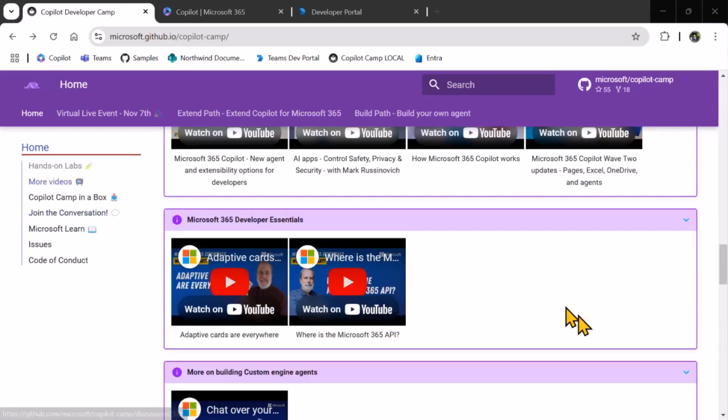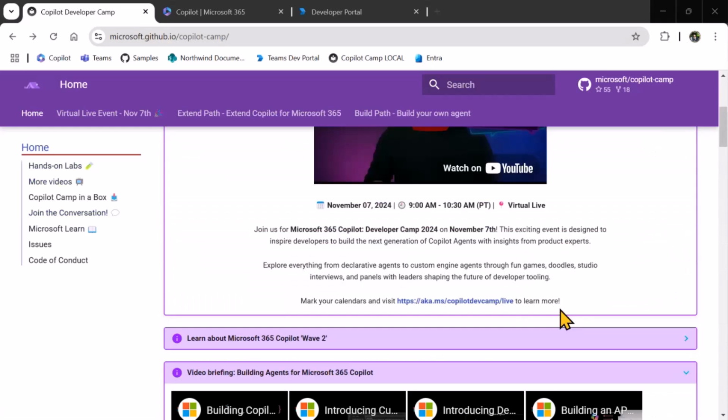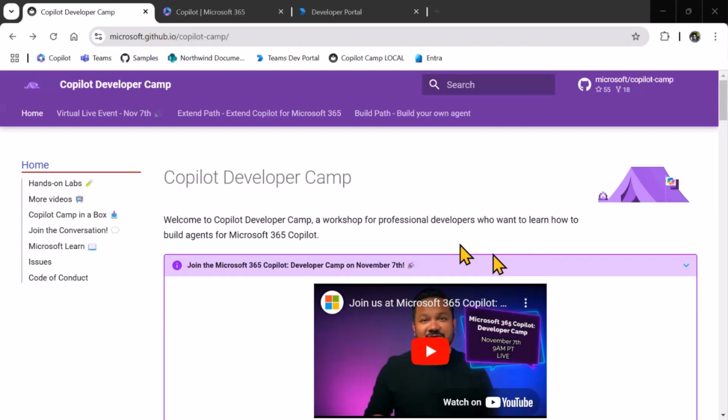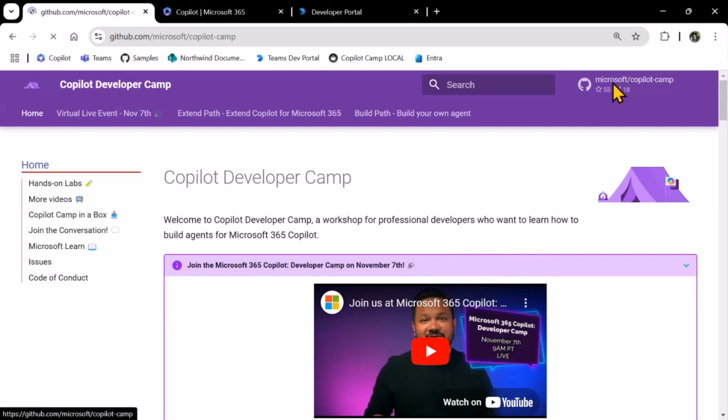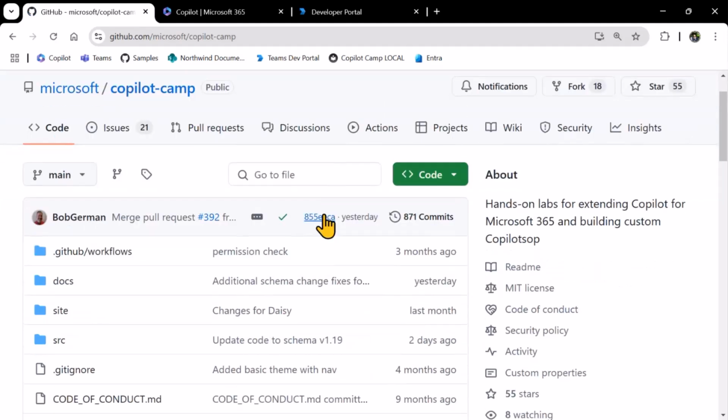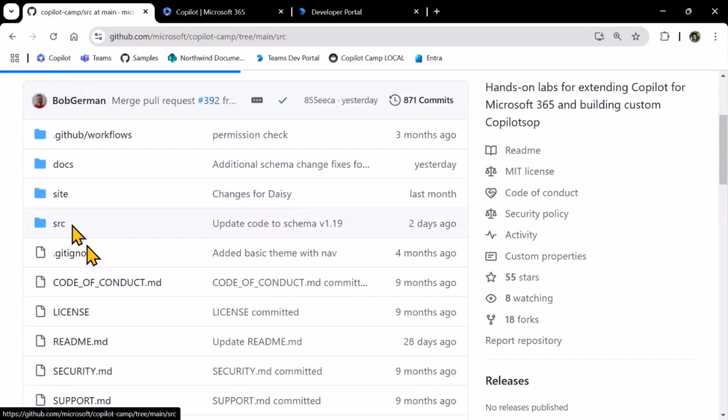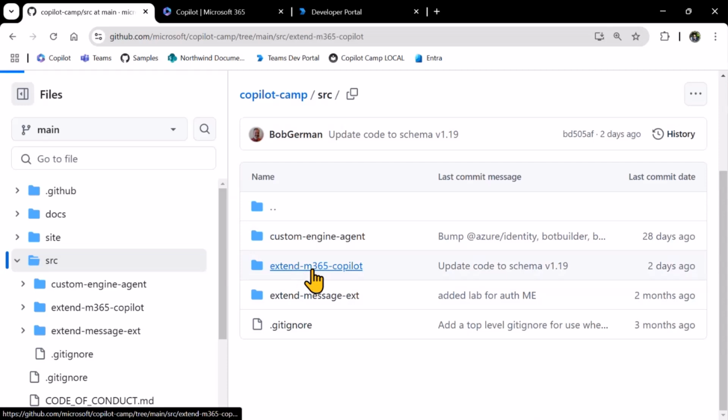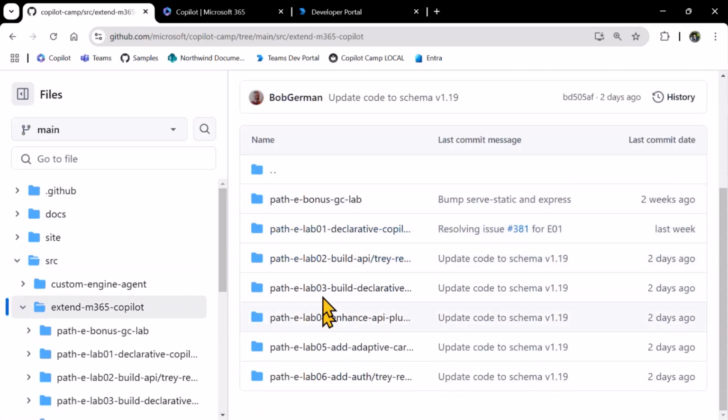And I'll point out one other thing about this before we go into the labs, is that this is actually hosted in the same GitHub repo. So if you click up here, you'll land in the GitHub repo where you can submit issues, pull requests, join the discussions, and of course, all of the solution files are here. So what I'm about to walk you through is all these solutions. Every one of them has the completed lab right here in case you need it.